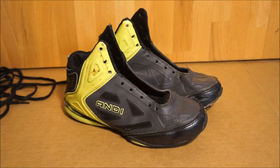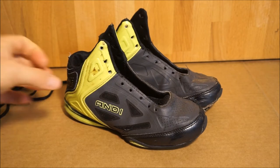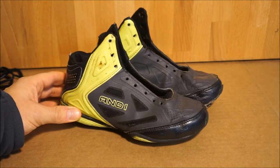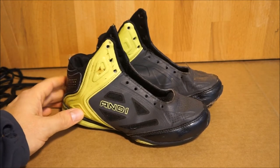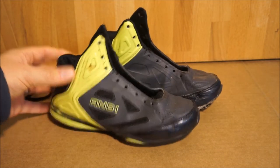Got a pair of And1 high tops — it's a brand sold at Walmart, and I get kids shoes there mainly because they're so hard on their shoes. Usually at Walmart you can get stuff for 15 dollars, and they're not going to wear that much worse than 40-dollar shoes from a major label like Adidas or Nike. I got these And1 high tops, I think they're 16 bucks, and I thought they would last a little bit longer.